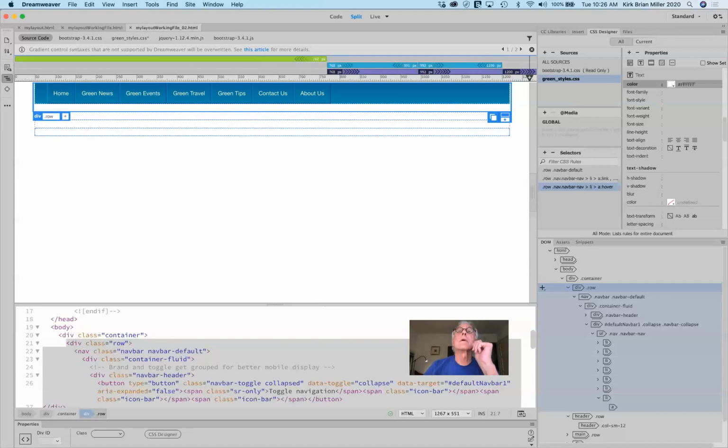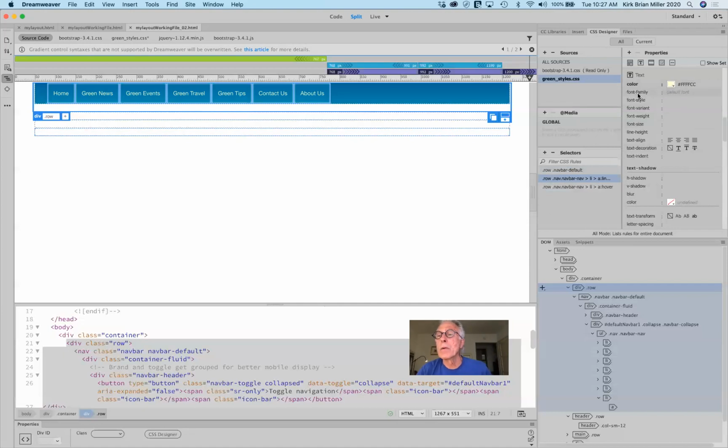Another question here. Now Dan has a question. Remember, you want to know how to change the font or the color in the menu at the top. You can override that. So the question is, how do you change the font? Oh, I did answer it. Okay. Yeah, if you don't like that font, where you have the A link here, this would be where you'd want to change it.